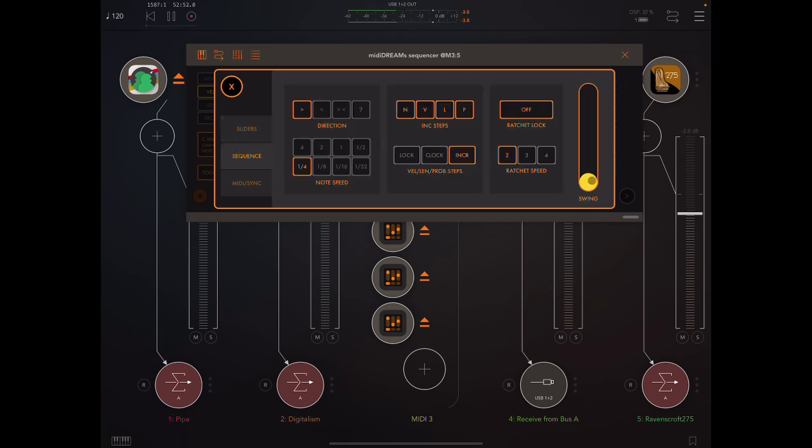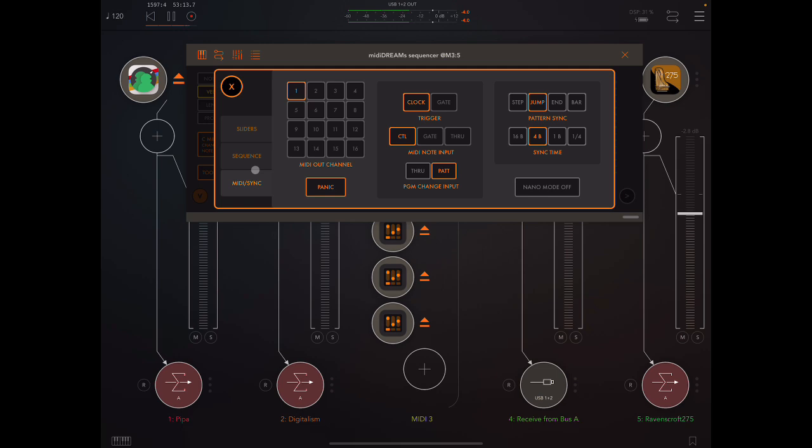But I believe that when the swing is like this, that's basically 50% value, which means no swing. So if we want to get swing, we just add this. Okay. I probably don't want to add too much. Might get a bit too extreme. So, okay. Let's go to the next one.